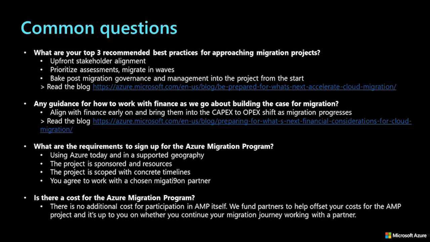All right, so let me take the next two. The next one is, what are the requirements to sign up for the Azure Migration Program, or AMP? So as a customer, the requirements are pretty basic, right? The first thing is you're hopefully using some Azure today and are in a supported AMP geography. And we are basically offering AMP in most parts of the world, so that shouldn't be an issue.